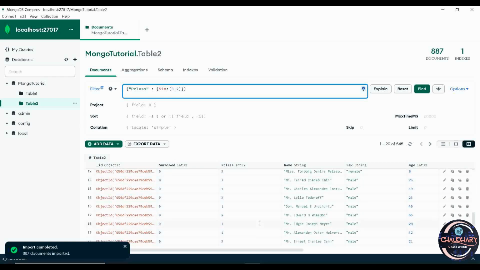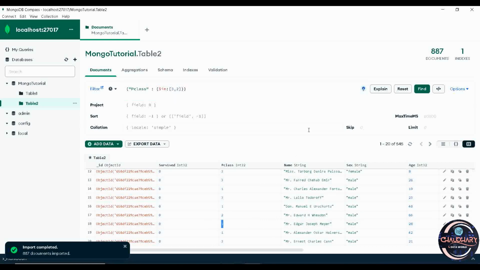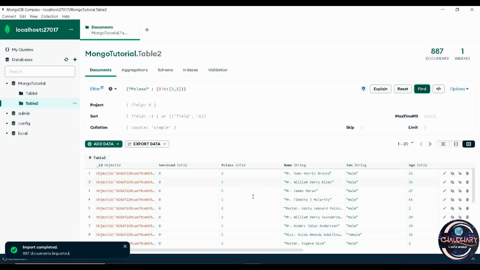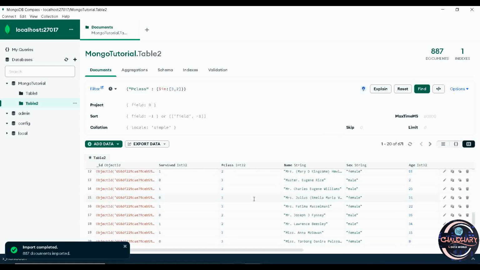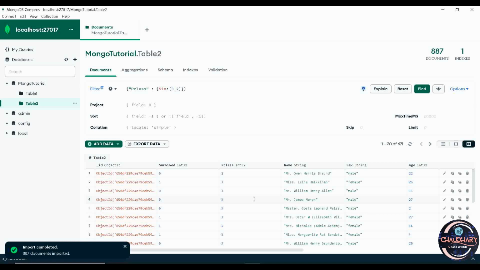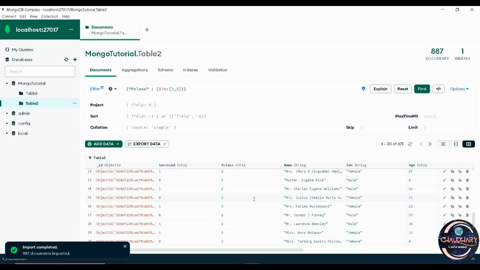Because we also have 1 in our data set, it will ignore the others. That means it will ignore the data which has P class equals to 1. So you can see that whatever data we have now has P class equal to either 2 or 3.